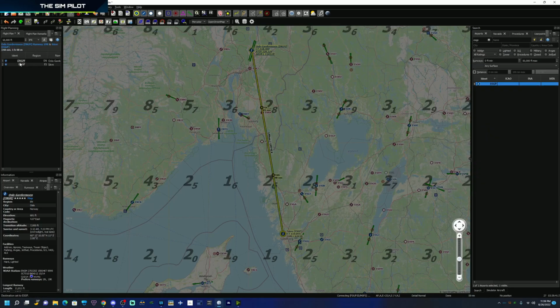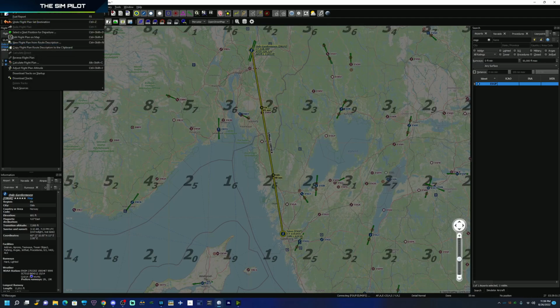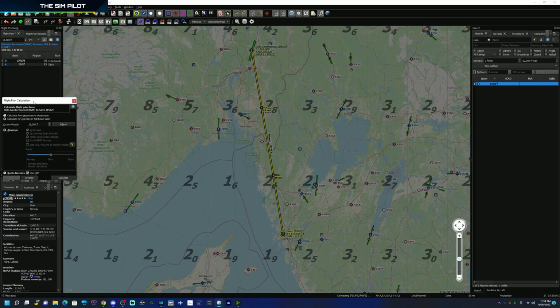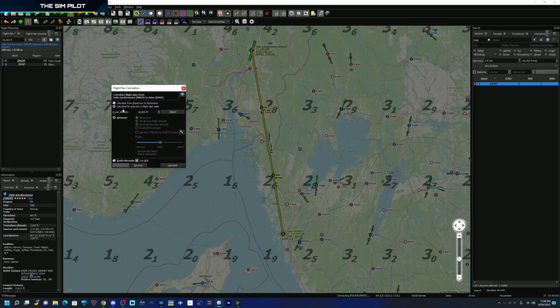So we'll see two airports here, but no waypoints. So this is a direct VFR flight in between if you like to do it this way. If you are going to do IFR, under the flight plan menu, you have a calculate flight plan option. This calculates so many different flight plans, such as you can select airways and Jet Airways, Victor Airways, and generate an airliner flight plan if you want to try for it. But I only use Littlenavmap to generate flight plans for radio navaids, so that's what you need to select.